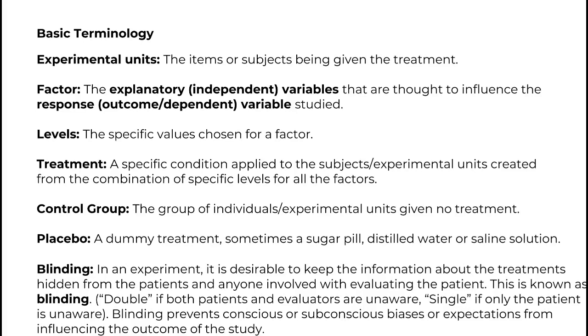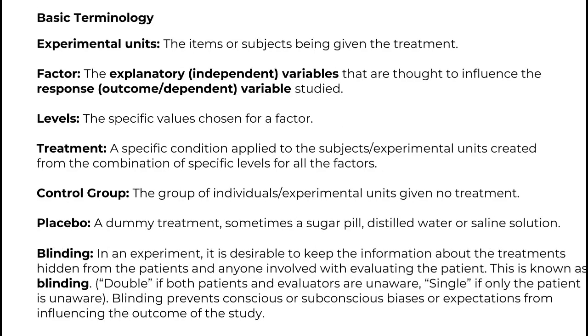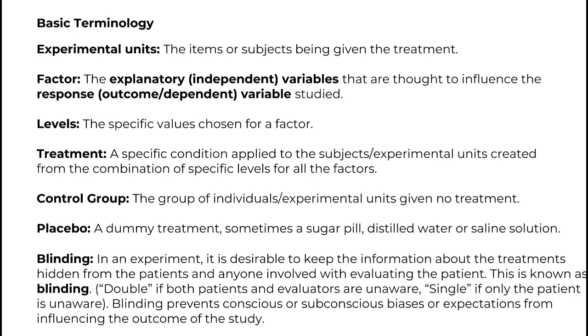So within experiments, we have a lot of terminology and lingo that we'll use. We've seen a couple of these already. So experimental units are the things being given the treatment. And like I said, you want to be very careful here. Sometimes our experimental units are different than our observational units. So thinking about the CT program.